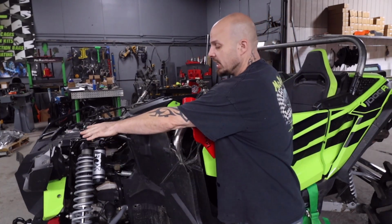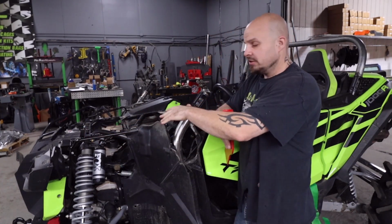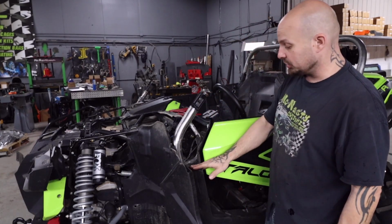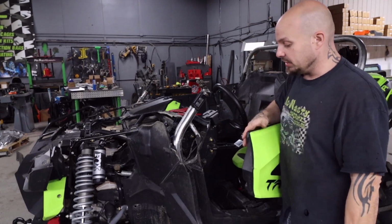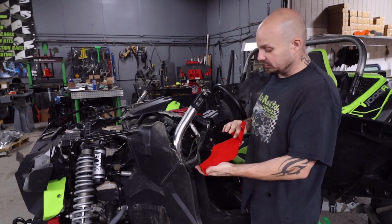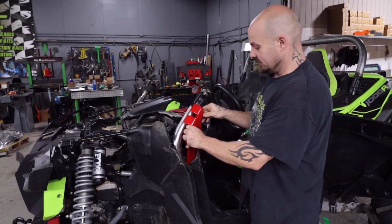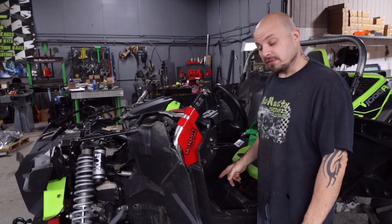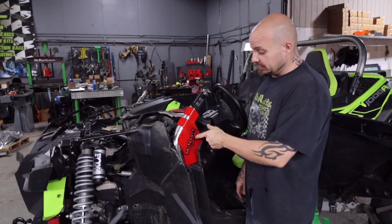So all you would really have to do is remove the upper fender here, and however else you want to get in there. You don't have to take it down as much as I did. Open the door and you can get right in. Obviously, you don't even need to open the door really, but this is how simple this piece is. Watch this. Ready? And that other piece wasn't supposed to fall. There you go.